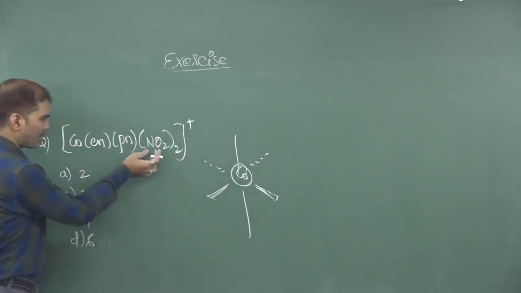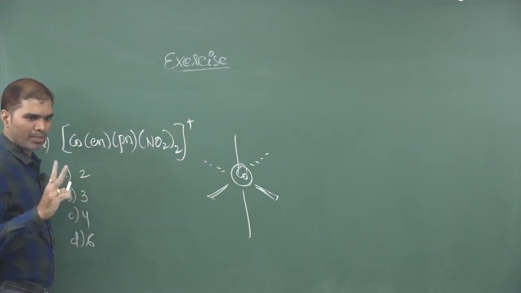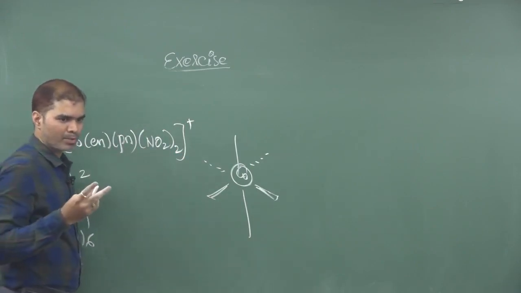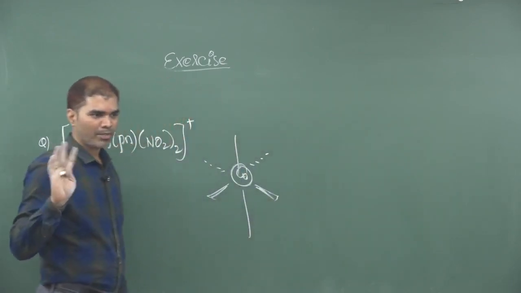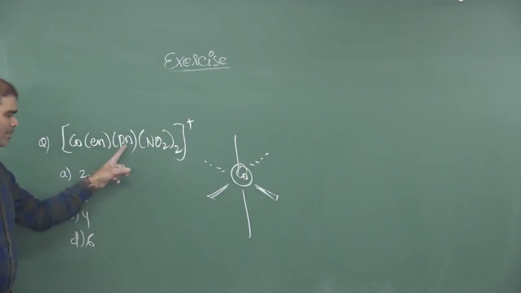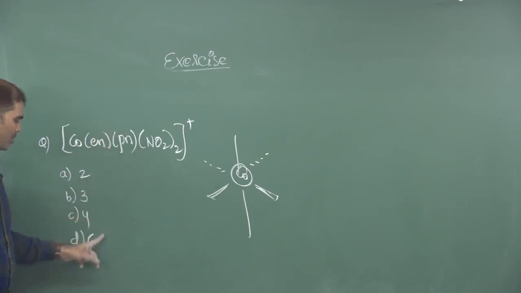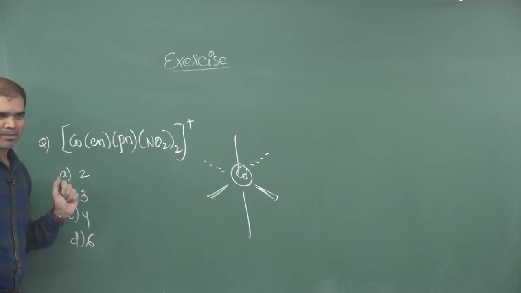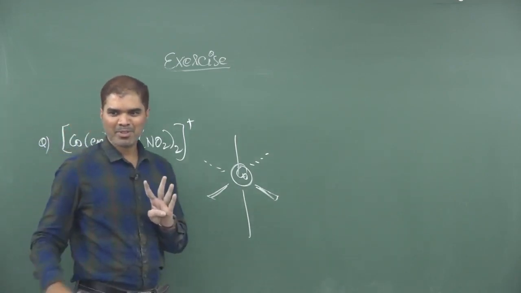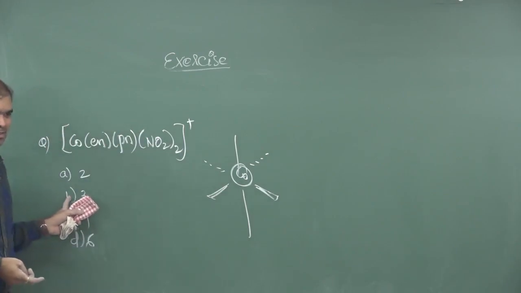For those geometrical isomers, I have 2 chelating rings and 2 monodentate ligands. There are only 2 possibilities for it. What are those 2 possibilities? Cis and trans. But in the cis, I am not including any linkage isomerism, but here is a PN. That PN can exchange. So once PN can exchange, what is your option? You are getting 4? 3. Answer is 3. Option is B.